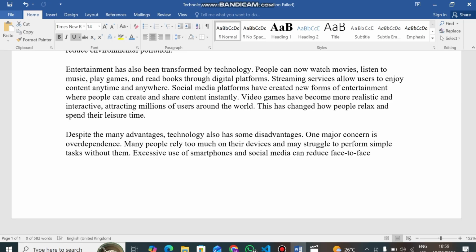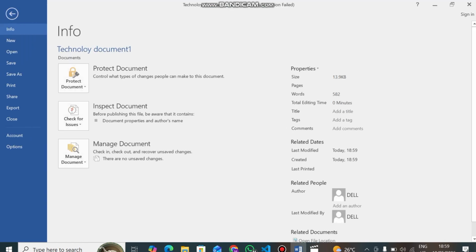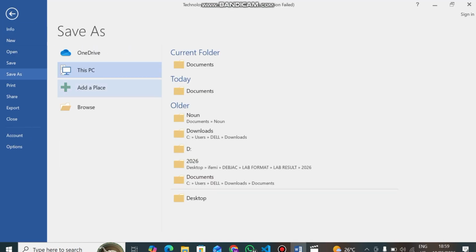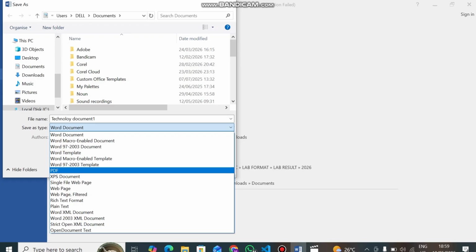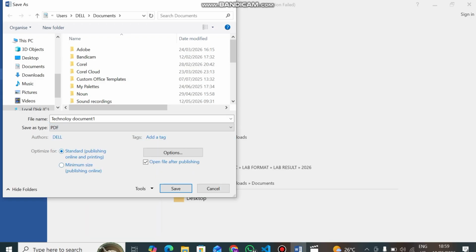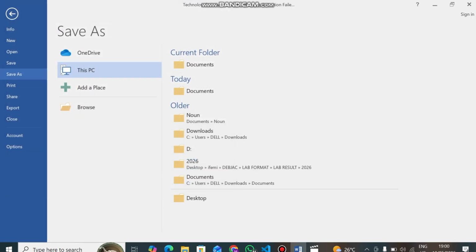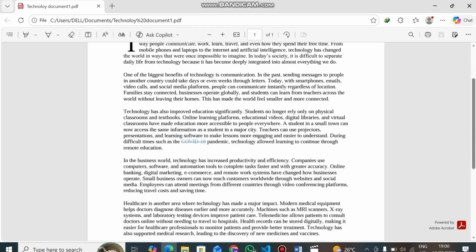Also, we can save into different file formats, but I'm going to show you how to save as a PDF. If I want to convert this Word document to a PDF, just click on File, go to Save As, Browse. I will still use this same name, but if you look here where my mouse is, instead of using Word Document, I'll click on it and change it to PDF, portable document format. So it can be opened easily on any device, even on phones and so on. So I click on Save. It's going to open on my browser just to confirm that it is now a PDF. So we have a PDF file.